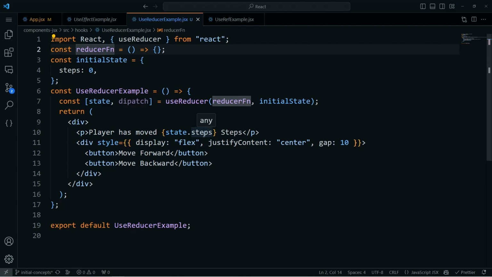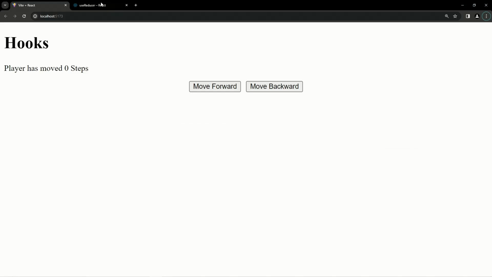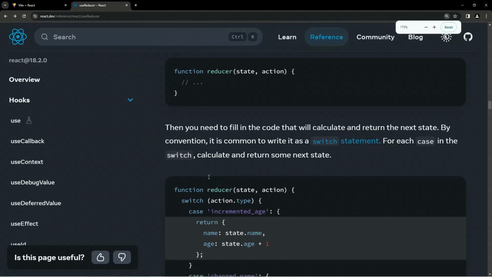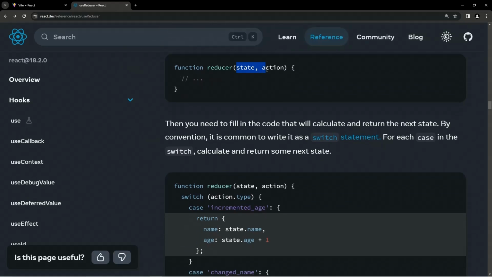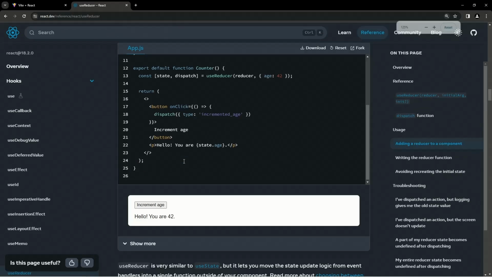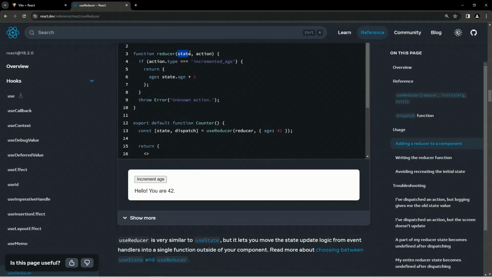So the first thing we want to do is check the properties. We can move on to React's official documentation once again. You can see inside the reducer function, we get two parameters, the state and the action. State is the latest state, like the last state snapshot, and then you have the action.